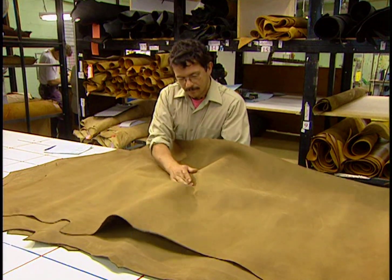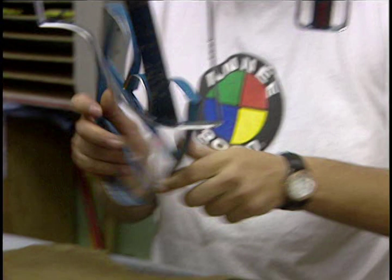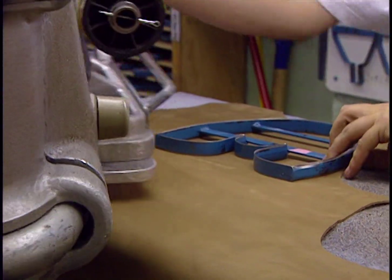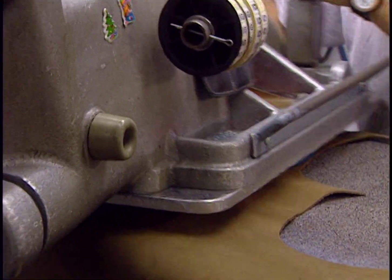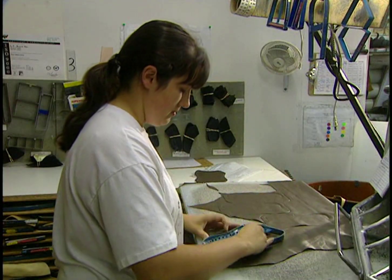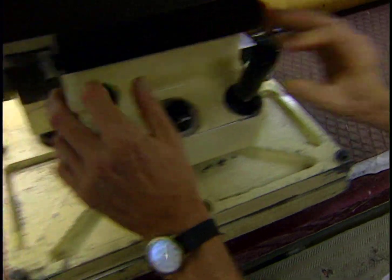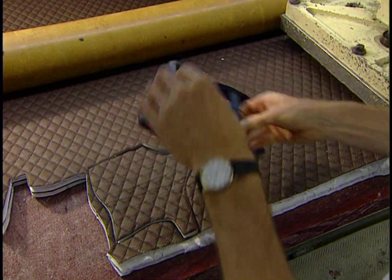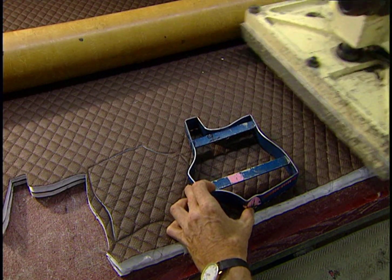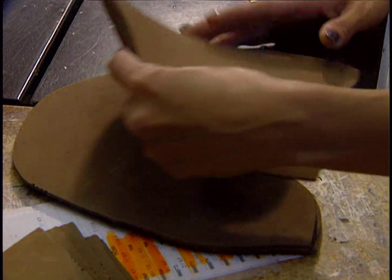A hide measures almost 22 square feet. They'll need about 4 square feet of leather to make a boot. They begin cutting the boot parts. This punch, with the help of a press, cuts the different pieces of leather. They also cut brown fabric pieces, the interior lining of the boot, made from a foam base and woven polyester fibers.